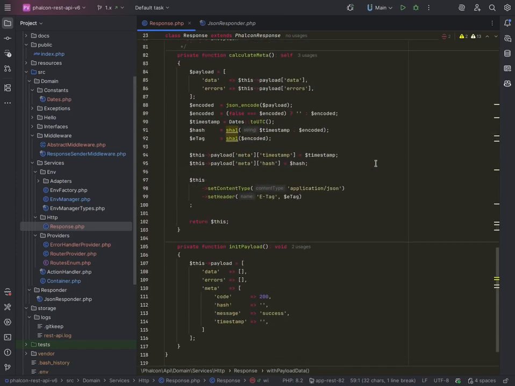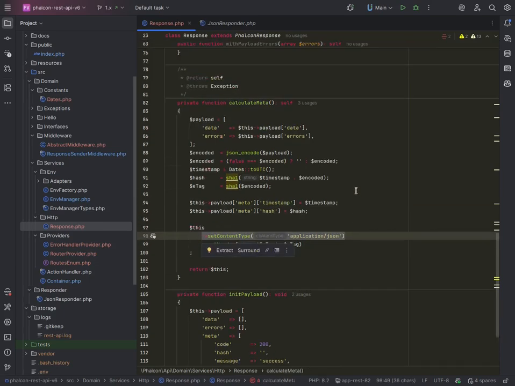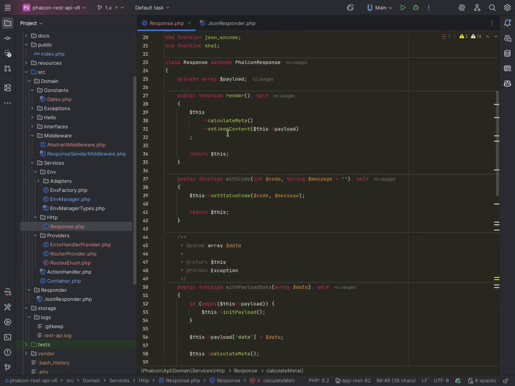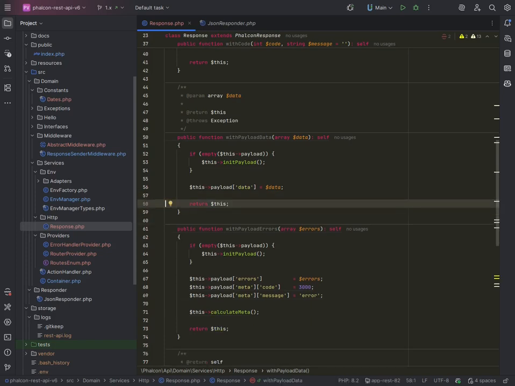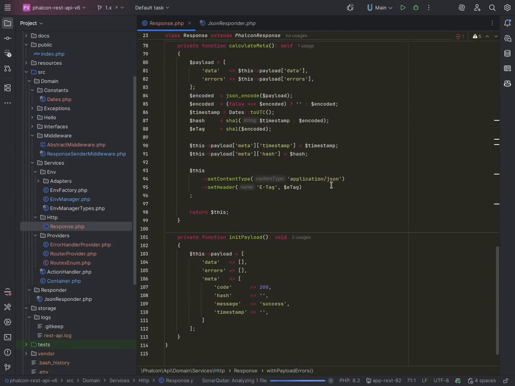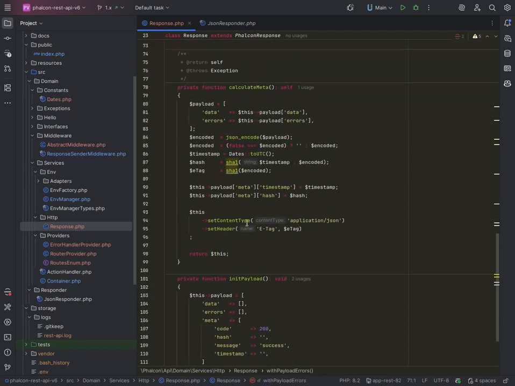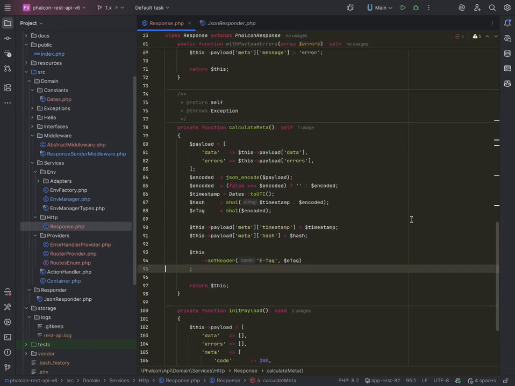And also down here, the set content type application JSON is not really necessary because we're utilizing the set JSON content. We can just leave them here, we don't have to, and since on render we calculate the meta, we can just remove them from here, because the meta will be calculated no matter what before we render everything. And this set content type, we can just dump it out, and that's where we're at.